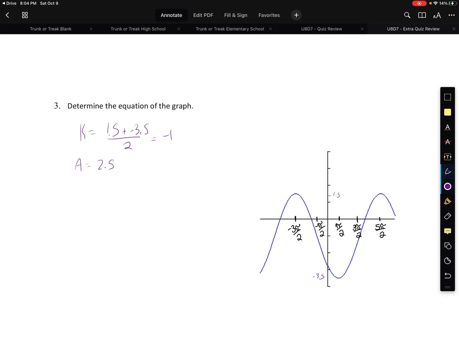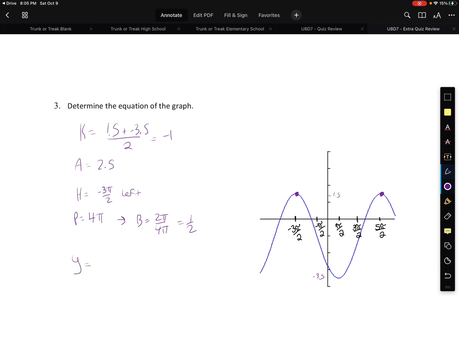Now, the question we always have to ask is, where is this graph starting? I'm going to go with a cos graph. So in this problem my H value is -3 pi over 2 to the left. What else do we need? If I go from here to here, I get 8 pi over 2, which is 4 pi. So the period is 4 pi, which means B equals 2 pi over 4 pi, which is 1/2.